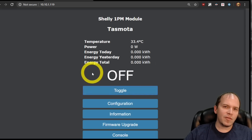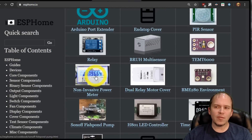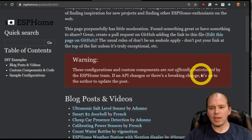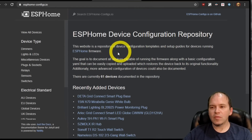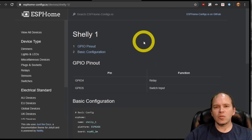When we jumped over and tried to find the Shelly 1PM on the ESPHome configs, scrolling down to the bottom they do have a few in the cookbook. We didn't see the Shelly in the DIY examples either. We looked on the ESPHome device configuration repo and did a search for Shelly, but sadly we only found just the Shelly 1. So I have to give the nod to TASMOTA for having the easiest way to onboard a lot of devices.